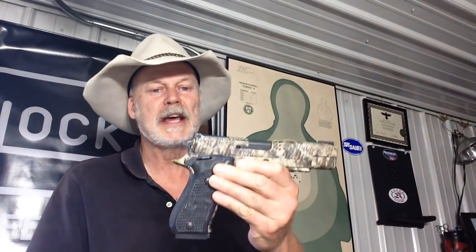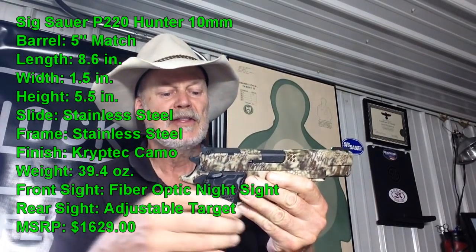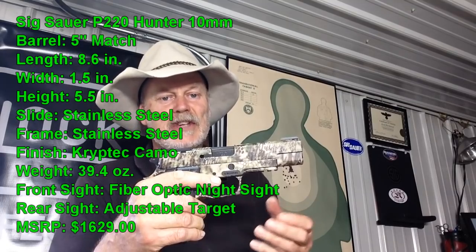So this is the gun we're shooting today — the Sig P220 in 10mm. This one is the single action only version. They also make a double action single action version, which has the sights on it I wish this had. I have the worst luck with these adjustable rear sights. They just aren't positive enough for me. I don't want them to be able to push up and down and move around when I set them in place — I just want them to stay right there.